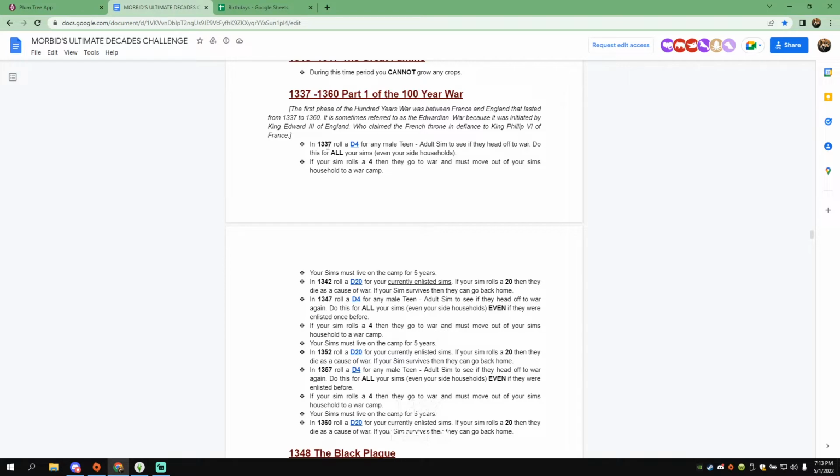So, in 1337, roll a d4 for any male teen through adult sim to see if they head off to war. Do this for all your sims. If your sim rolls a 4, then they go to war and must move out of your sim's household to a war camp. Your sim must live in the camp for 5 years.